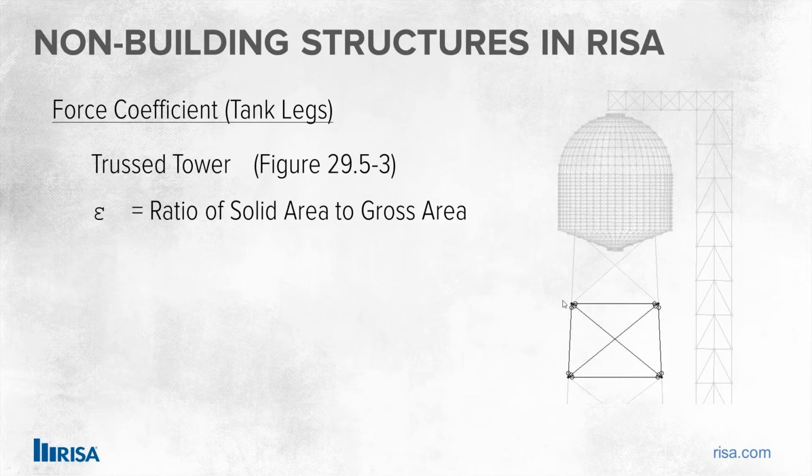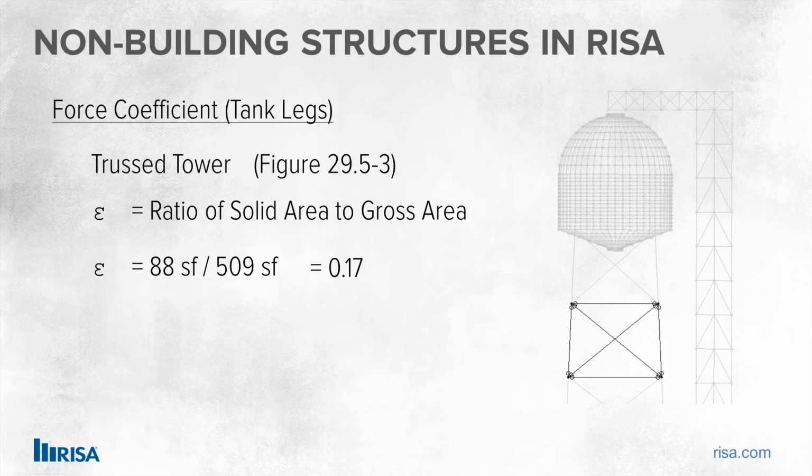What I did in this case was measure the overall size of one of these bays, and then calculate the surface area of all the steel members in here. When I divided that, I got an approximate ratio of 0.17. I just picked a typical bay to use for that, and we don't have to get very exact with this number. I just want a ballpark number that I can apply to everything, because it's not going to make a very large difference.